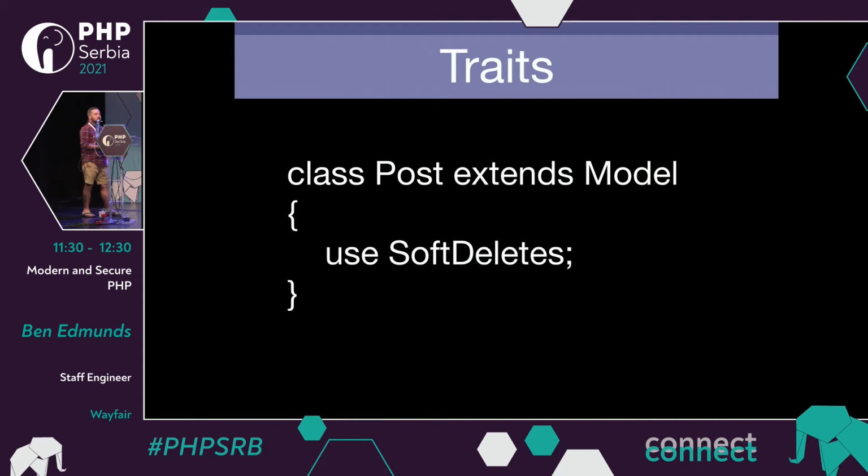Laravel does something cool with this where it actually lets you override what's kind of core model functionality. You can use the soft deletes trait, and that will change the way your deletes happen in your model by default. It goes from hard deletes to soft deletes just by using the trait. It's an interesting way to override functionality there.